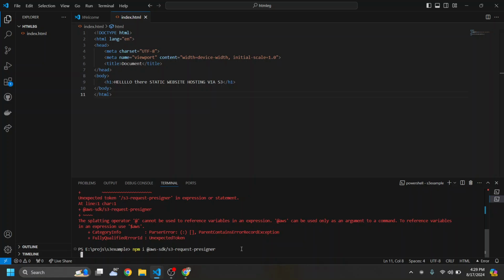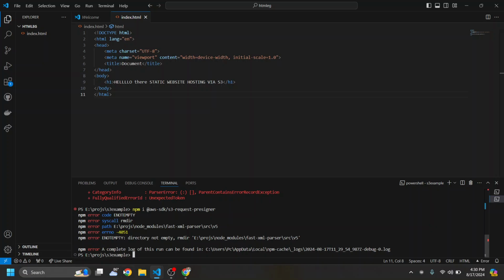These are the two packages we need to install to access our object.